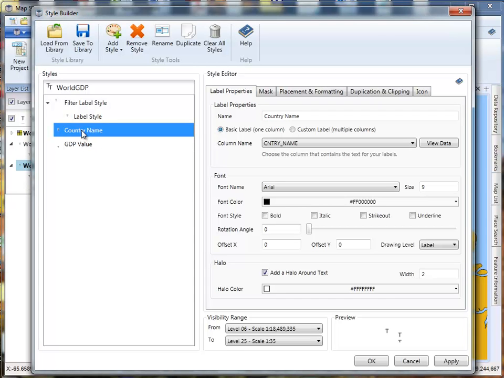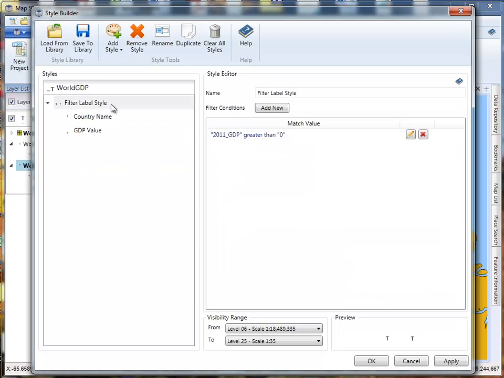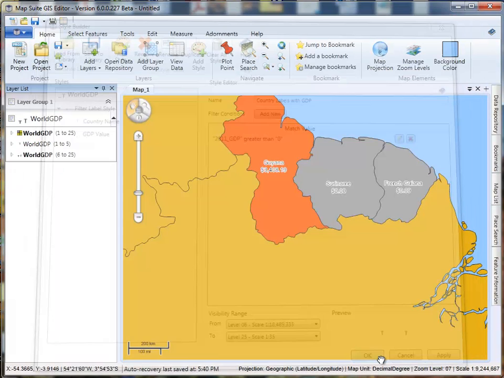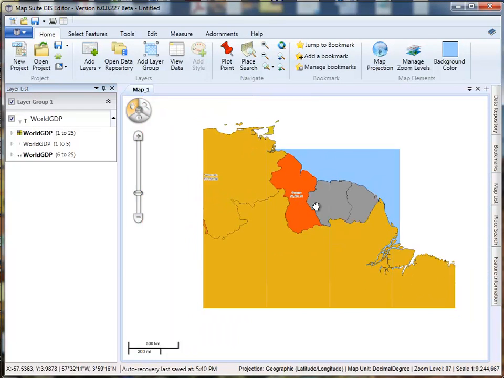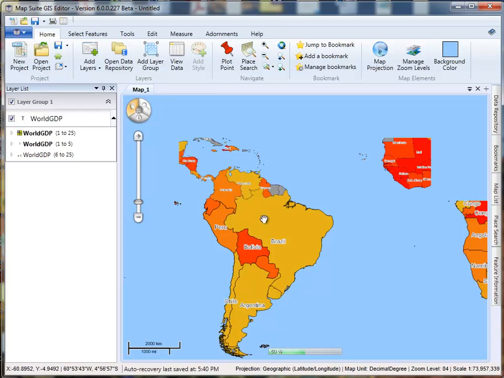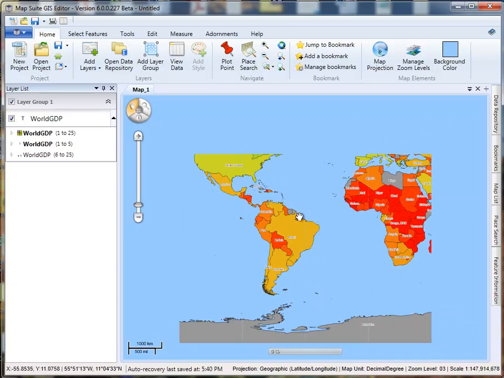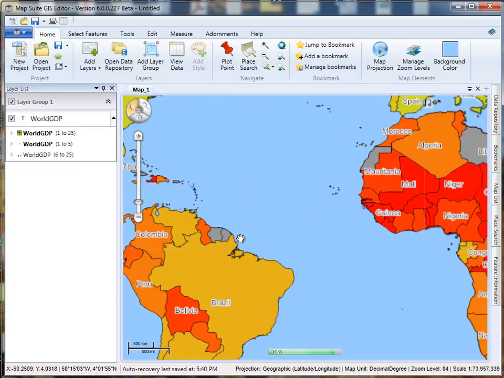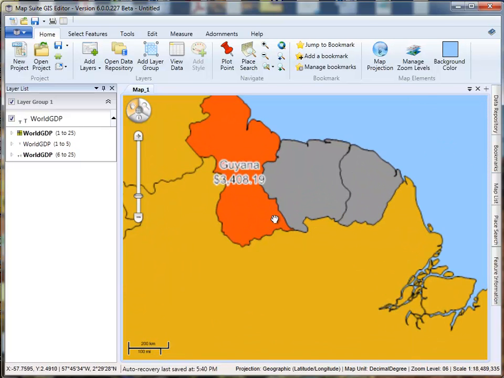Okay, now I'm going to drag these into this filter style, and I'm going to get rid of this, and I'm just going to name this country labels with GDP and apply that accordingly. And now you can see I've got the labels for the countries, but only the ones that have GDP once I zoom in.